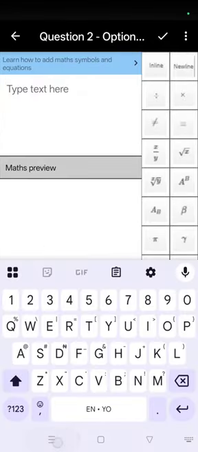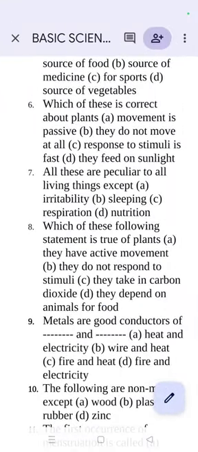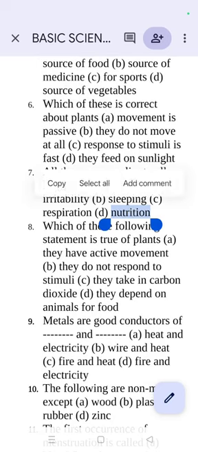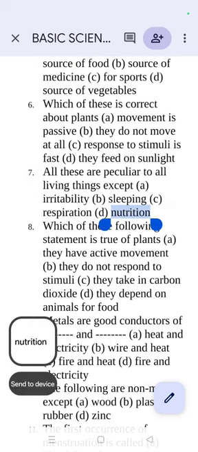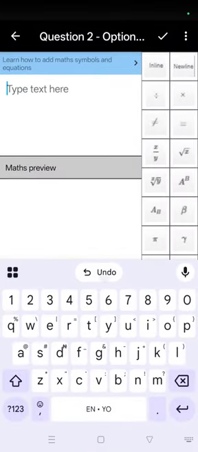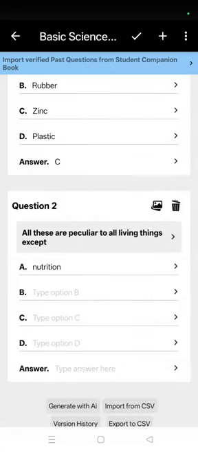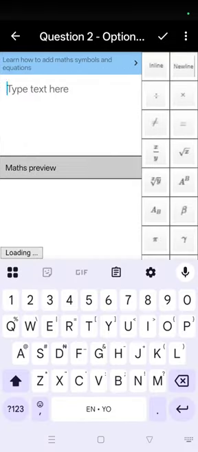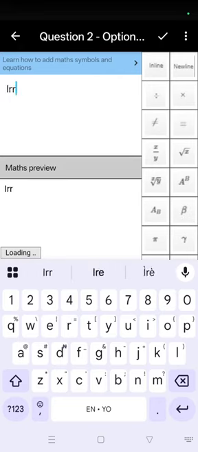Let me minimize. I can copy the options too, but since I know them, irritability, sleeping, respiration, and nutrition, so I might not need to copy everything. So these ones I can type them. Irritability. Okay.